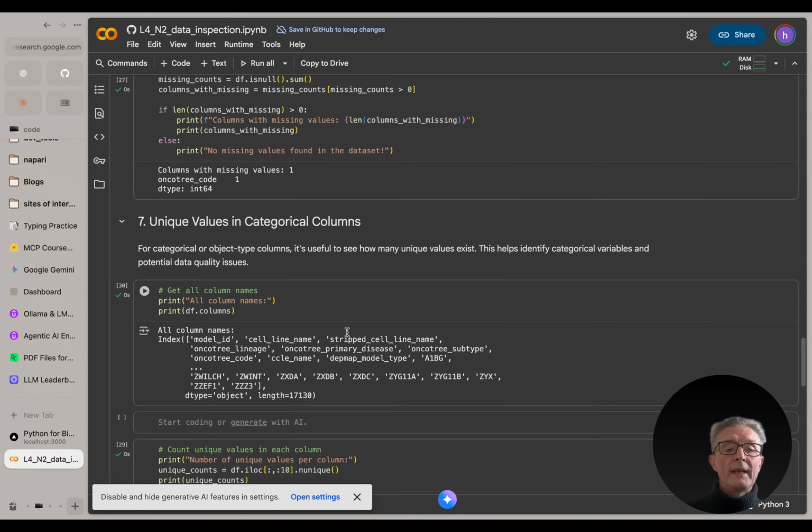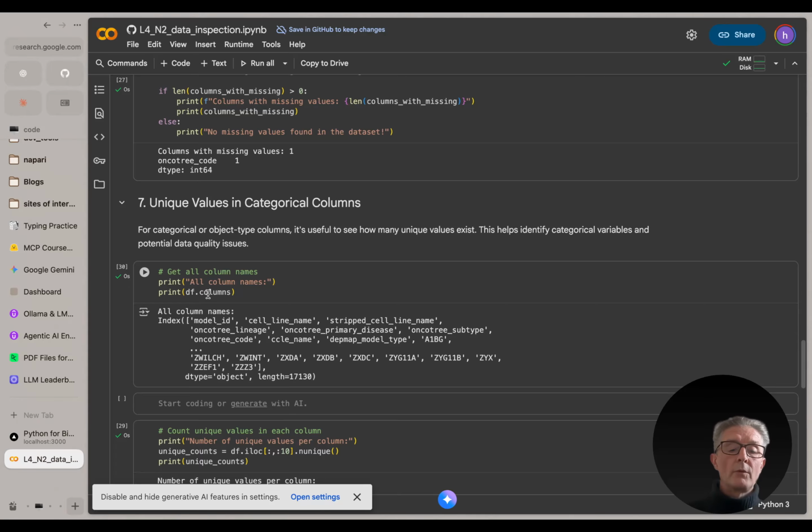So now, finally, let's look at the categorical values. The first thing I usually do is check what are the columns, because that already tells me quite a lot. So if we run this, the df.columns attribute here, we are getting each of the column names. And again, this is too long, so we don't get all of the columns printed out. But here, this is quite useful because we can see all of the metadata and then the first gene, and then you get 17,000 different gene names lined up.